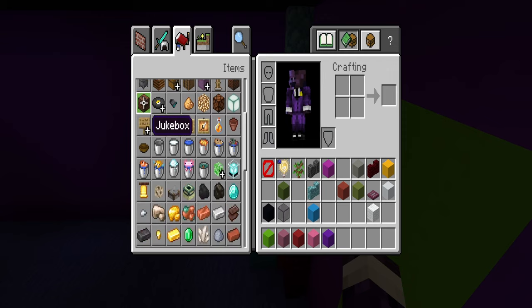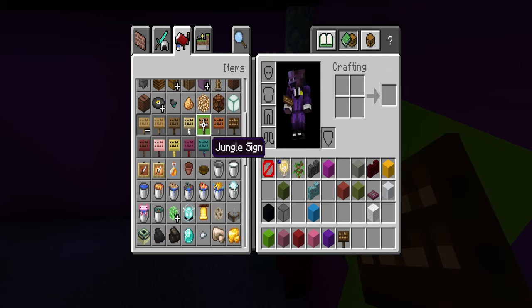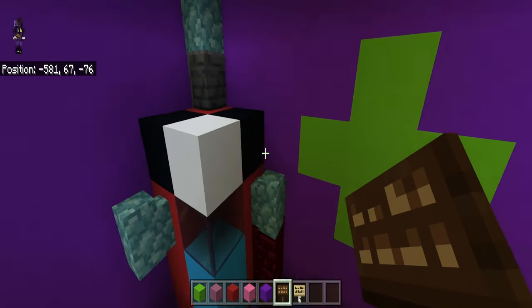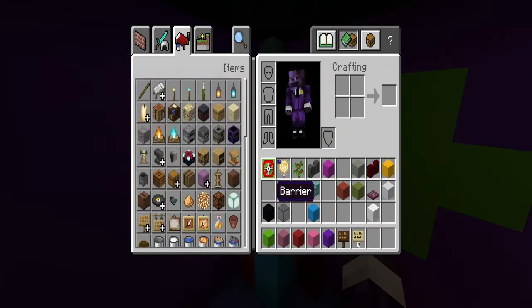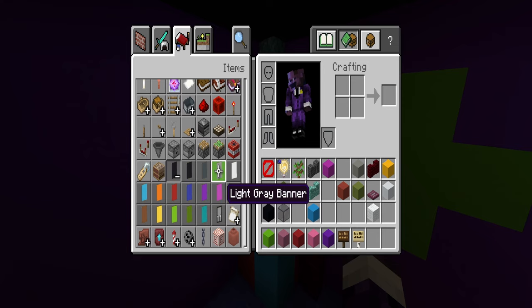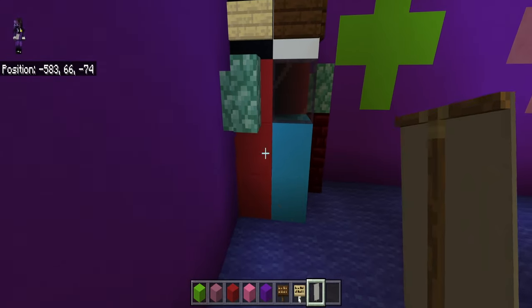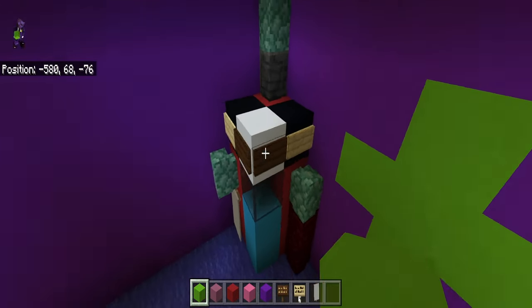Alright. So the next thing you're going to do is grab your Dark Oak signs, your Birch signs, place two right here, and then place two right here. And then the last thing you are going to grab is your light gray banner and place it right about here. And there you go. There is your recharge station right there.